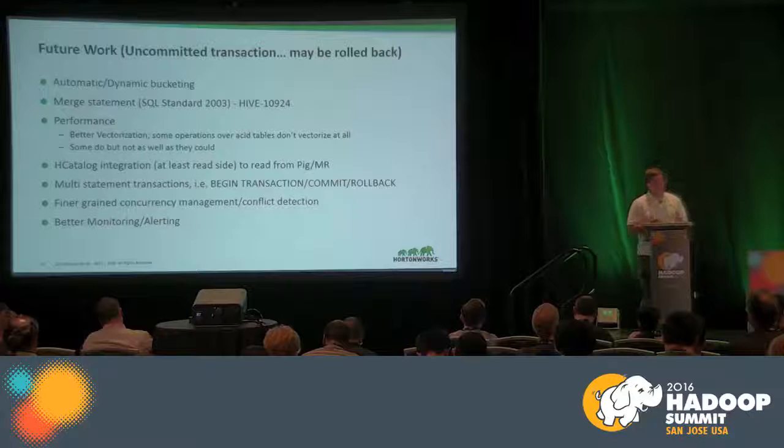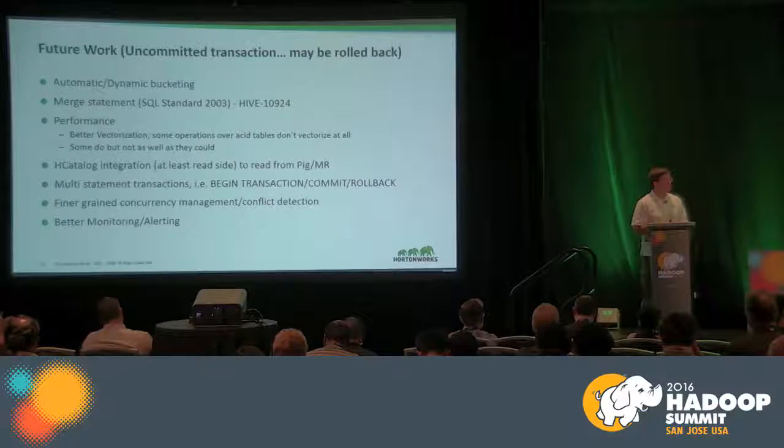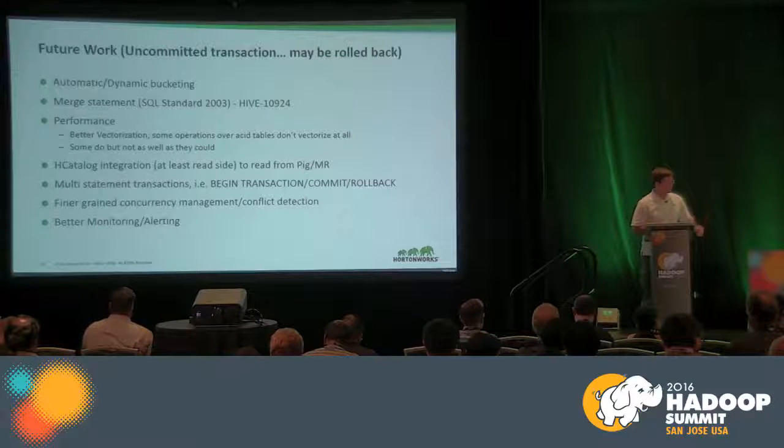Concurrency, in the current system, is very coarse-grained, and that means that the system can sometimes generate false positives when it thinks that two concurrent transactions updated the same piece of data when in reality they haven't. There are ways we can improve that to make this conflict detection mechanism much more fine-grained. Improving usability is also one of the things we want to work on.